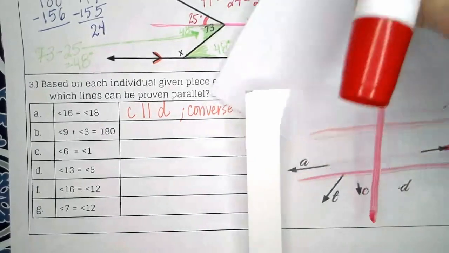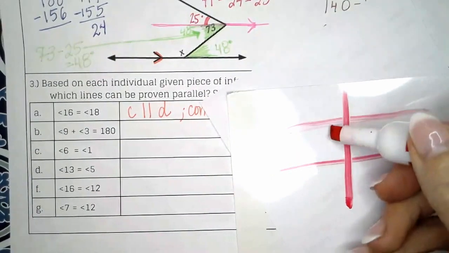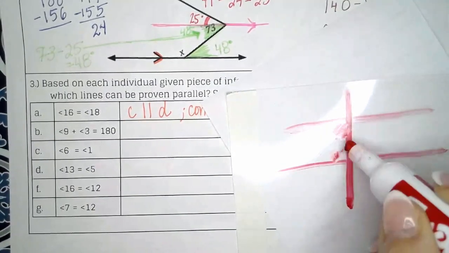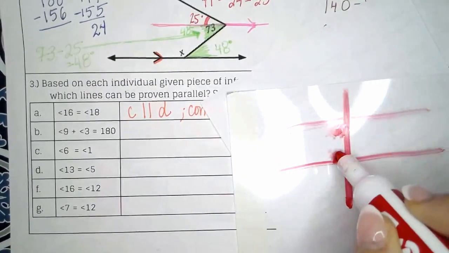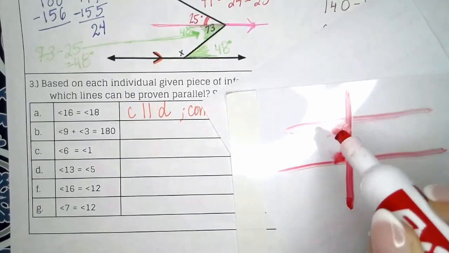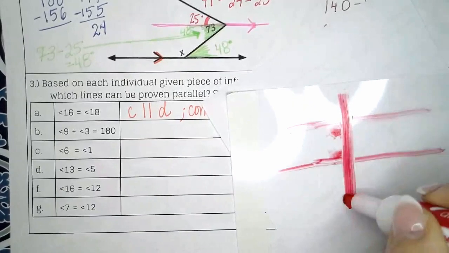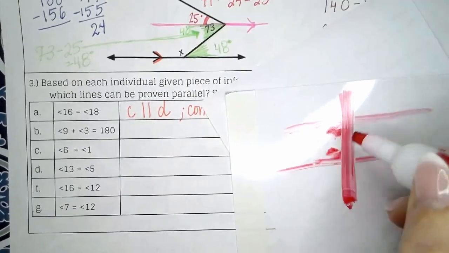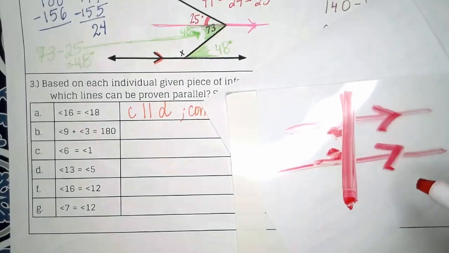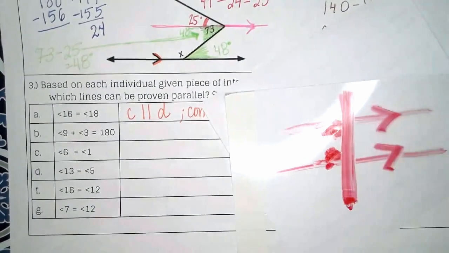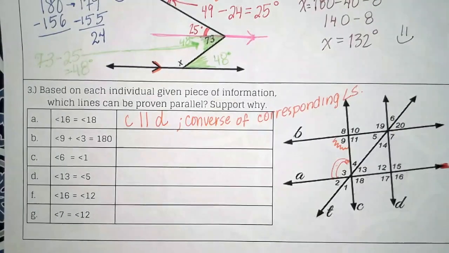Well, when we look at them without the mess, that was 9, and that was 3, right? These add to give you 180. What kind of angles are we dealing with right here? They're not alternate interior. They're on the same side of the transversal. So they're actually same side and they're interior. So it's proving that these lines are parallel if these add up to 180 by a converse of consecutive interior, or like we've called it also, same side interior.